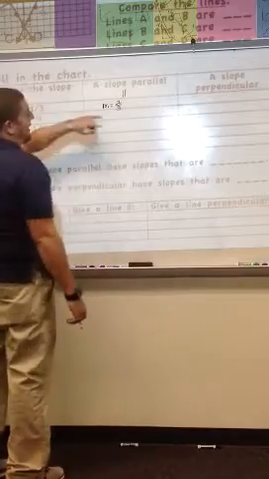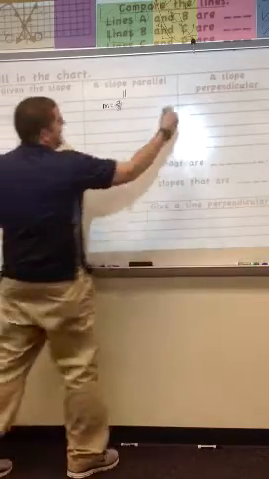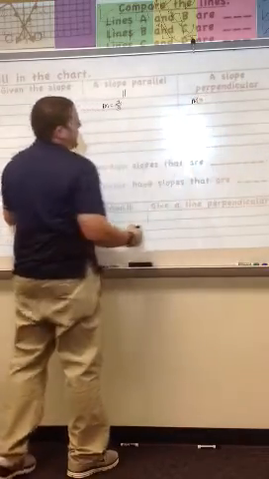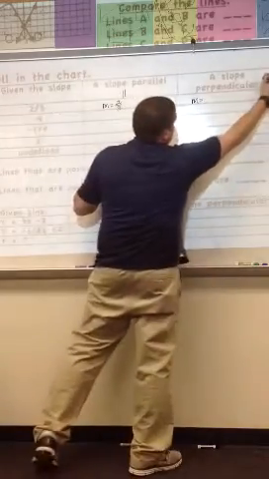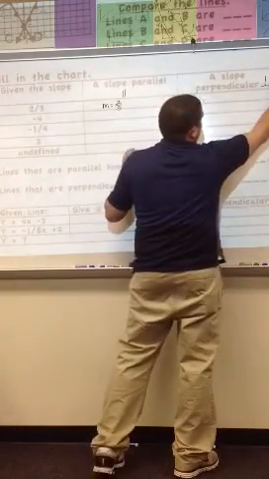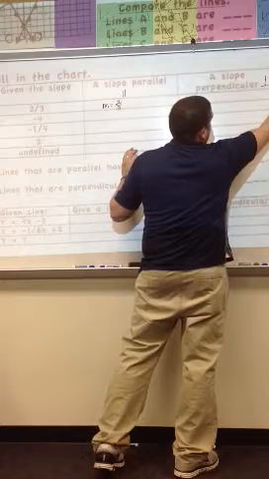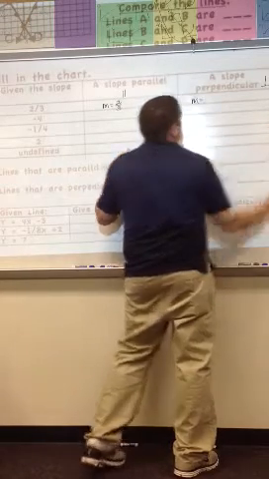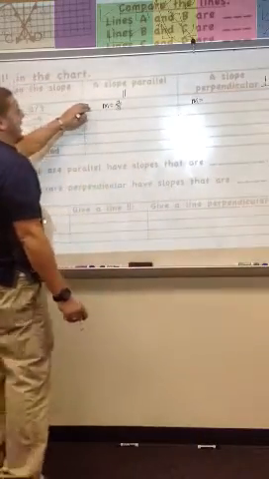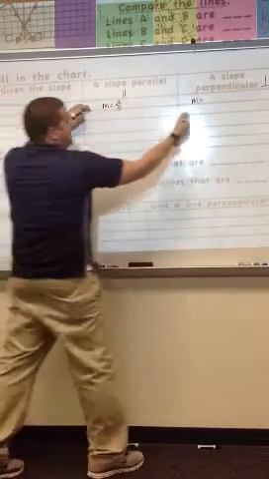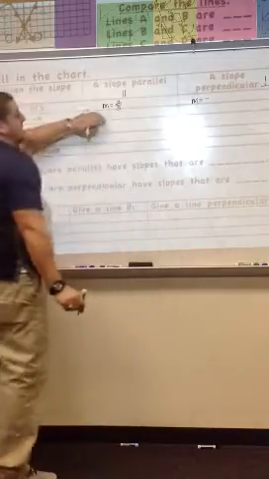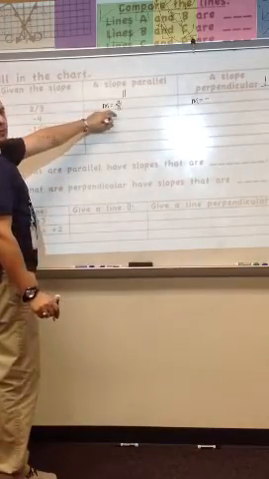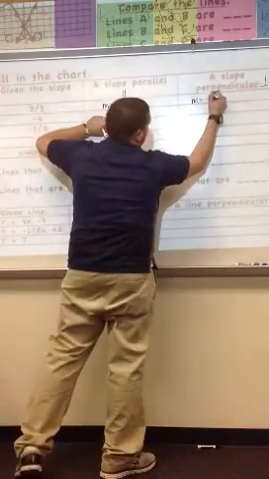If I want a perpendicular slope, what I would have is m equals, remember, perpendicular, here's the symbol, and we're looking for the opposite reciprocal. So what we would do here is take the opposite: this was positive, so now it's negative. Reciprocal: instead of 2/3, it's going to be 3/2.